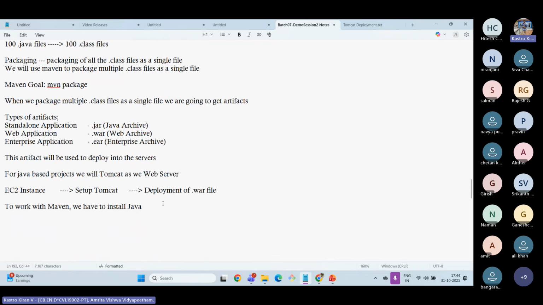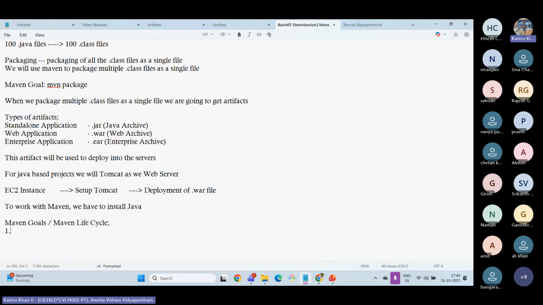So let's talk about one important concept in Maven, which is called Maven goals. So what is this Maven goal, and how many types of goals do we have? We majorly have 4 types of goals. We have 5 to 7 types, but that's also called the Maven lifecycle. Maven goals or Maven lifecycle. You can also call it Maven lifecycle.